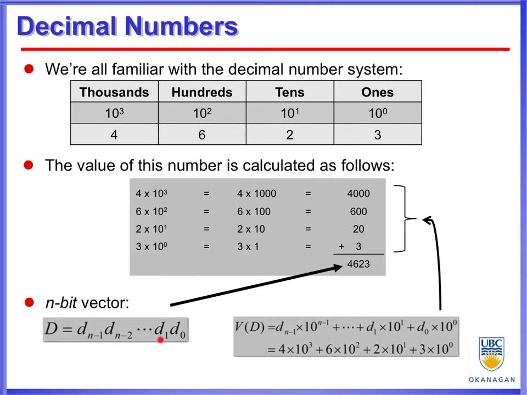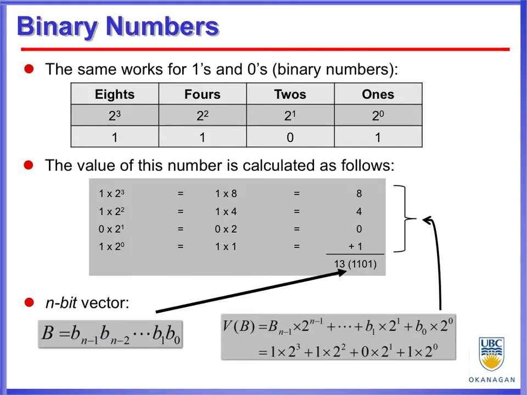Okay, so the decimal number is just the digits, 4623, and the total value of the decimal number, as we just did, is the sum of the products of each digit by its placeholder value. Every other number system is basically the same. So binary numbers, binary means 2. We have 2 digits we can work with, 0 and 1. Those are the only 2 digits we can use. And therefore the placeholder values are 2 raised to the power of 0, 1, 2, 3, 4, etc.